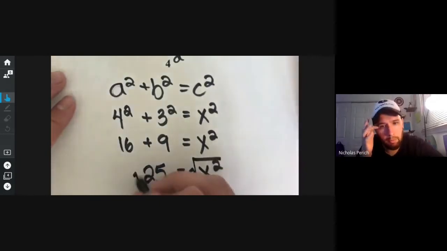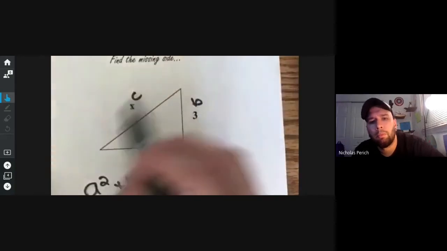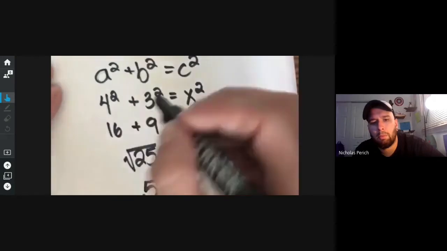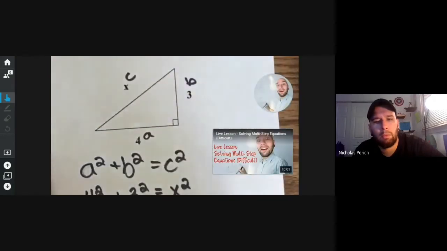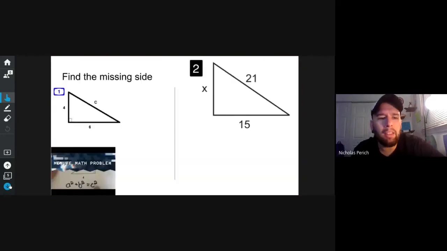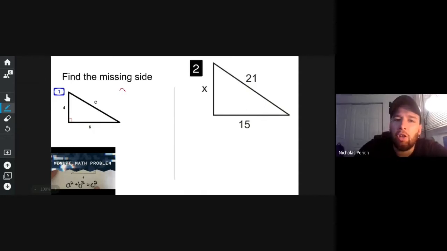x squared. Now how do I get an x all by itself if it's being squared? Square rooted, of course. Now normally we would say positive or negative square root of 25, but since we're talking about a missing side, you can't have a negative length. So the square root of 25 is 5, x is 5 units long, whatever unit it's supposed to be. All right, so basically, you take a bunch of Johns and you plug them into a bunch of Johns, and you square things. You either add or subtract depending on what you do, and then you square root things. So let me write out my John. This is called a John.